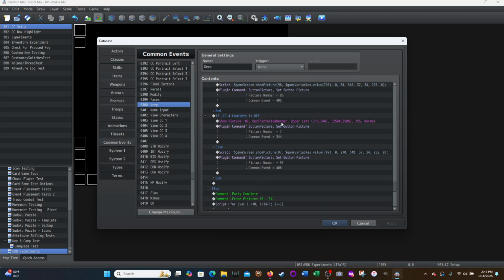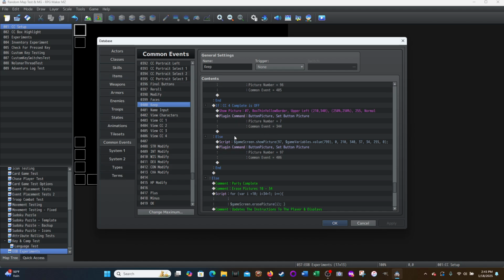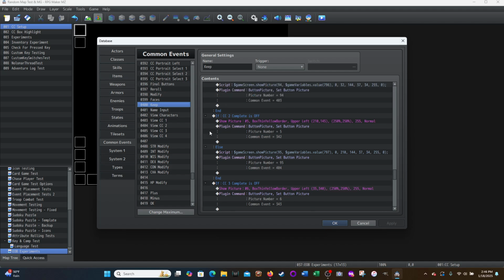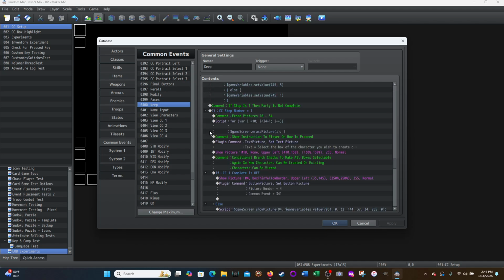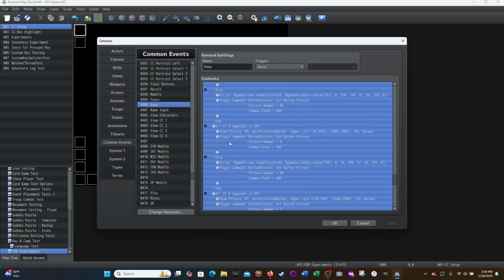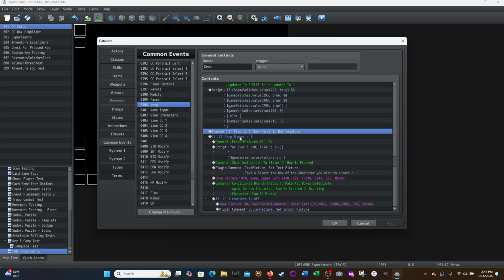If CC4 complete is off, show the yellow border, make it clickable. Else, show the appropriate portrait that we selected and make it clickable. So now all of those things have made all of the portrait boxes on the left-hand side of the screen, whether they have a portrait or they're empty, clickable again. Okay? Now, here's an else branch. What did that else branch apply to? The else branch applied way up here to if CC step number equals 1, right? Here's our else. So it's part of that if CC step number is 1.